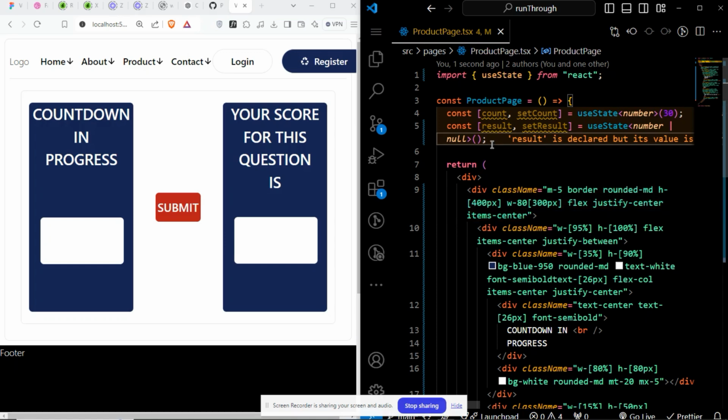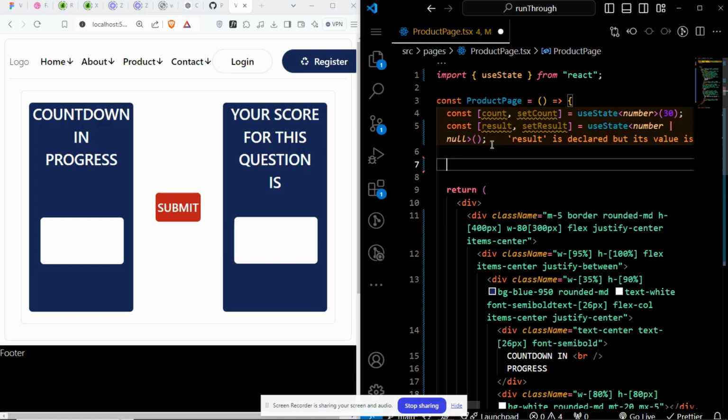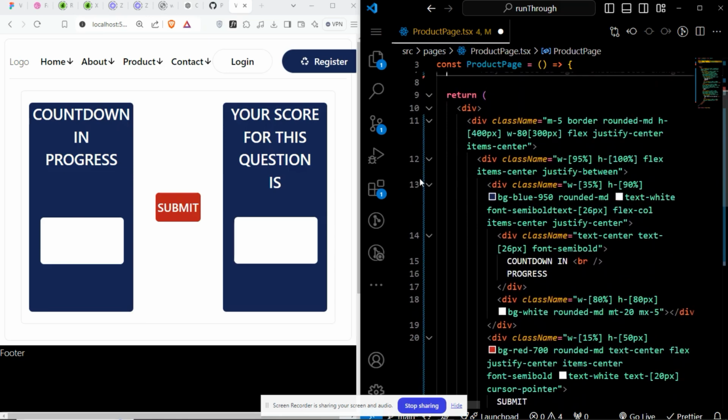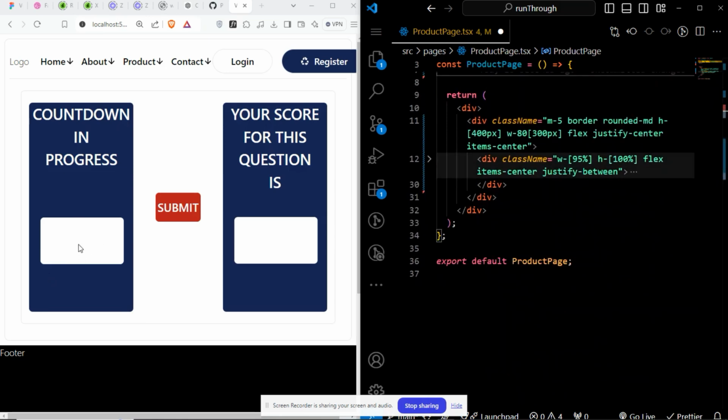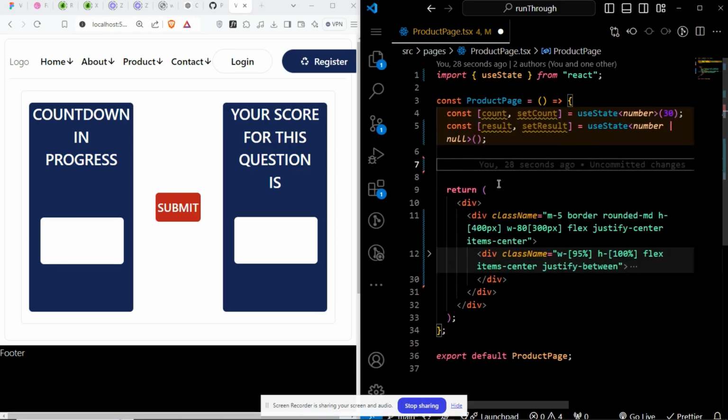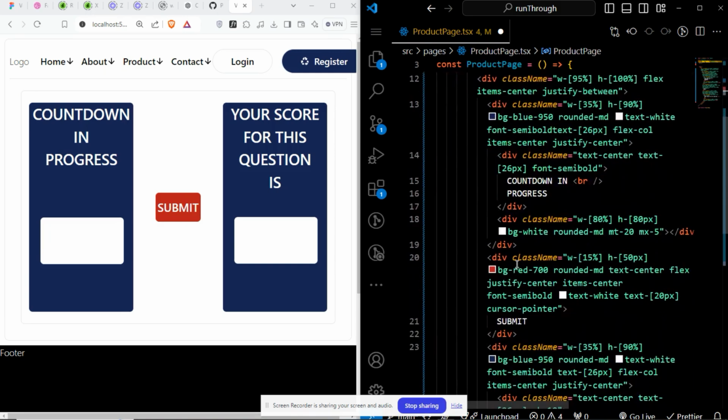The next thing is to write the function that gives us our setCount. At the initial stage, let me put the count. The count will be in the div that will be inside here. This is the div, I guess.